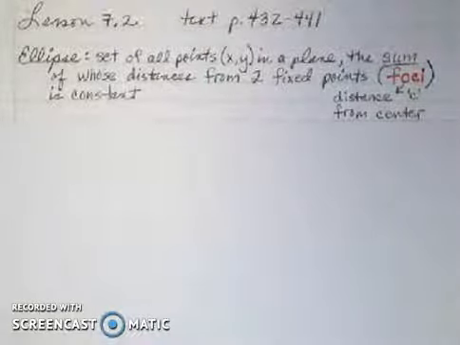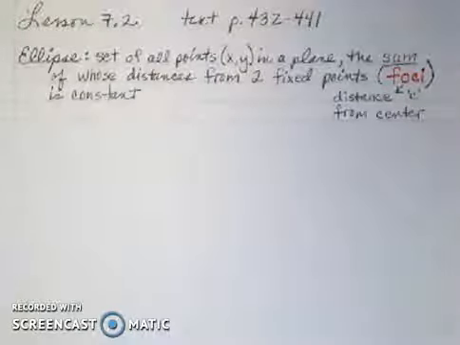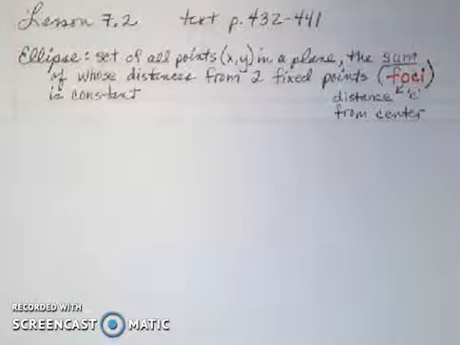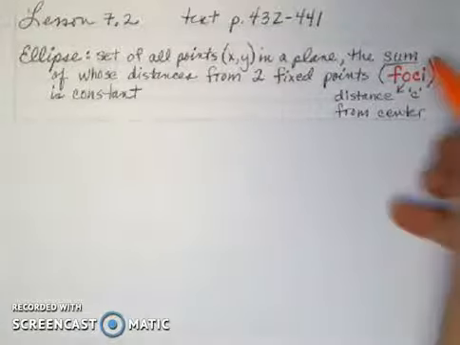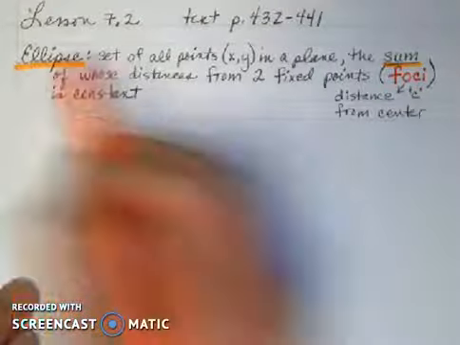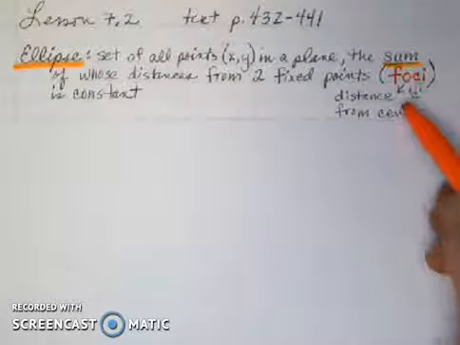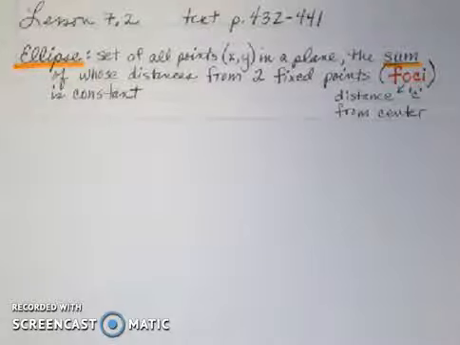An ellipse is a set of all points in a plane where the sum of whose distances from two fixed points that are called foci is constant. Now it's important that you recognize that it's a sum. So we're adding in equations with ellipses, because when we get to hyperbolas it's going to be the difference. And you have 2 points now. Instead of with the parabola we had one focus, now you have foci. You've got 2 of them. And you have 2 fixed foci, and then you have the distance around them, the sum.